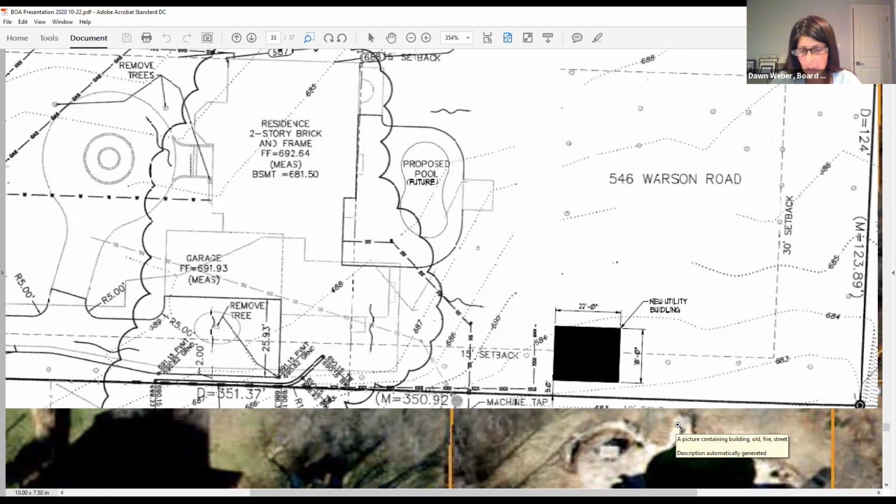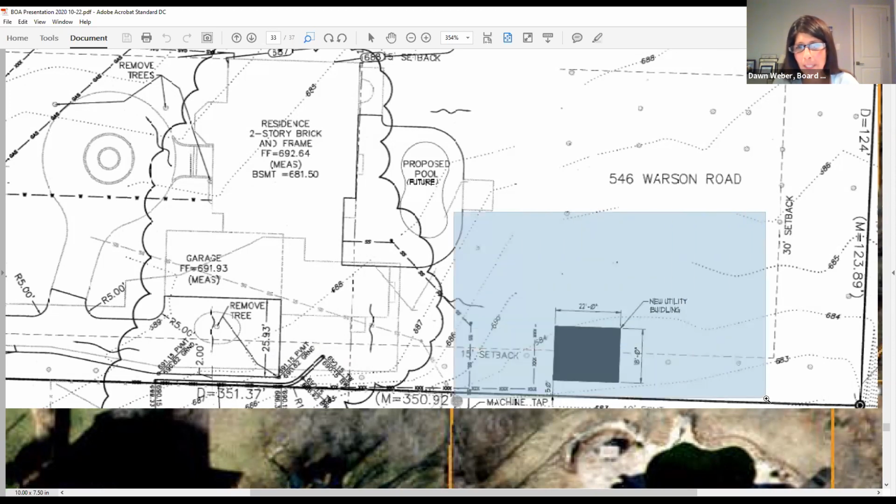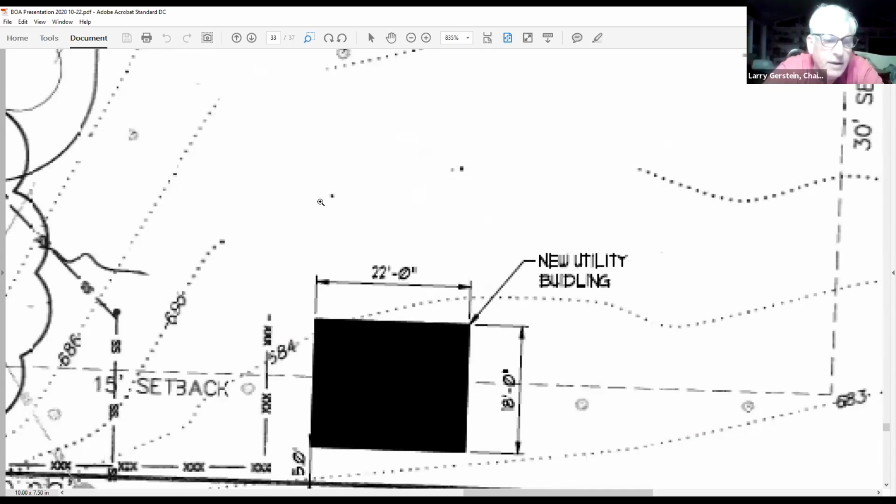I feel personally, I understand that they want this building where it is, and that's where they want it. I just don't see any hardship here to move it out of the setback, within the boundaries that it should be in. It looks like it would be moving it away from those trees that are to the left and the right of the existing drawing. I don't see any trees out here if you moved it, let's just say up, whatever direction that is. Right there. Yeah.